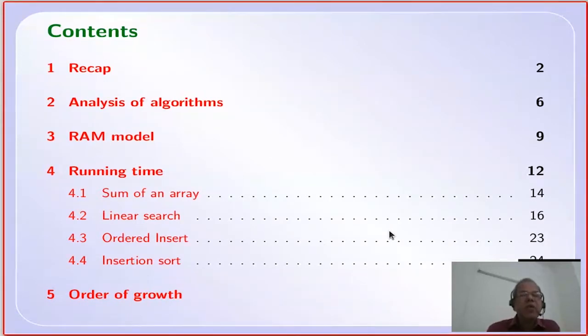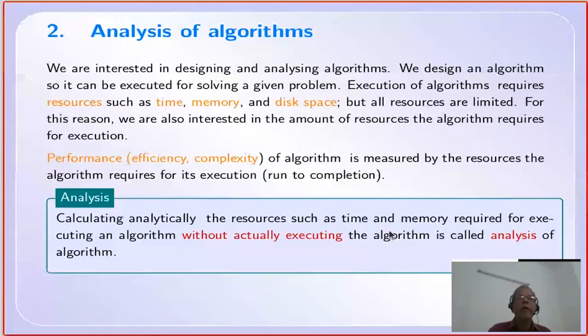This is the outline for today's discussion. How we analyze iterative algorithms. What is the abstract machine that we use for analyzing iterative algorithms? And then we illustrate how we analyze the running time of iterative algorithms with a few examples. The last note is on the order of growth. Till now we have not discussed it. We will discuss it in tomorrow's class. No need to read all the content. I will just highlight the most important things.